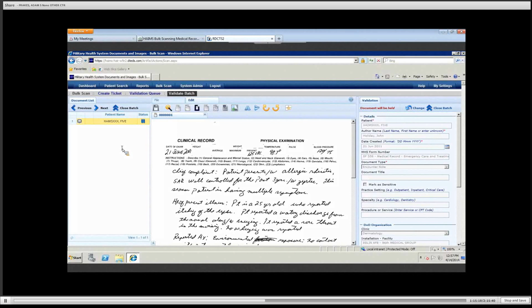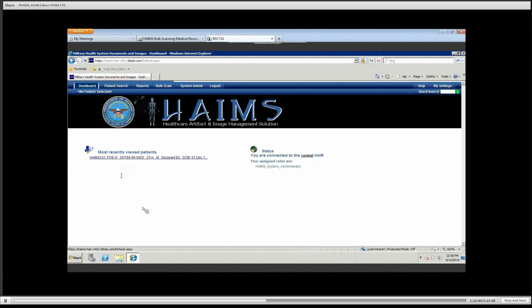So, as I mentioned, that will conclude the bulk scanning portion of scanning one or more documents all at one time with either one ticket or multiple tickets. And now we're going to move into the regular clinical standalone mode. So I'm going to click on the dashboard. And we are going to shift gears here. You have to completely forget what I just talked about. We're going to now talk about being a clinical user, not a bulk scanner, create ticket, validator. This is a completely different process.